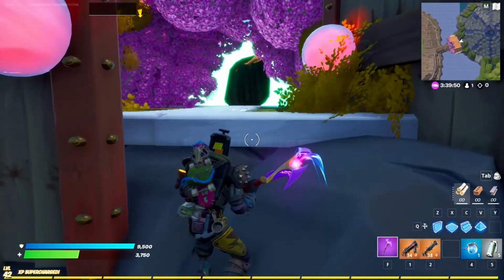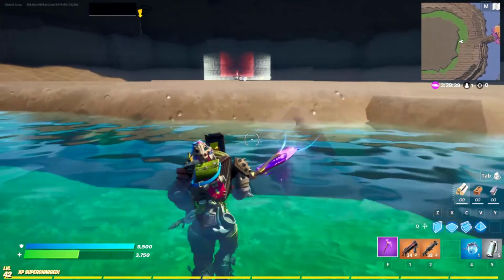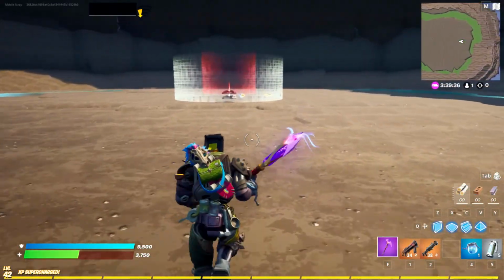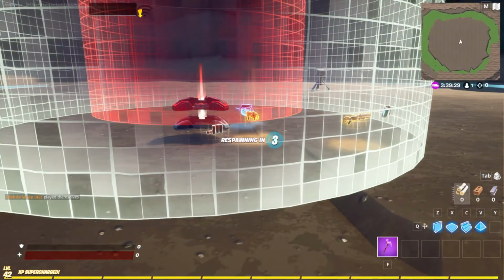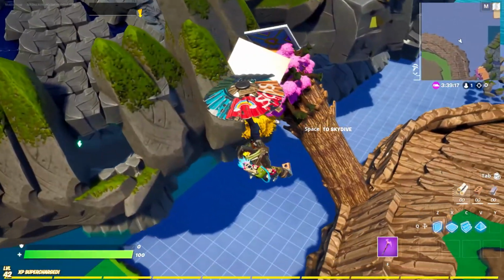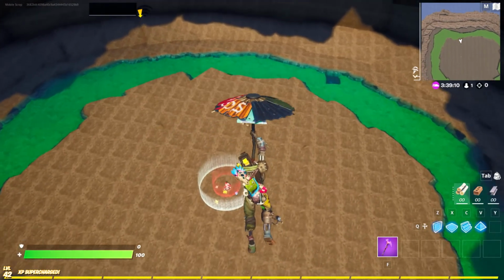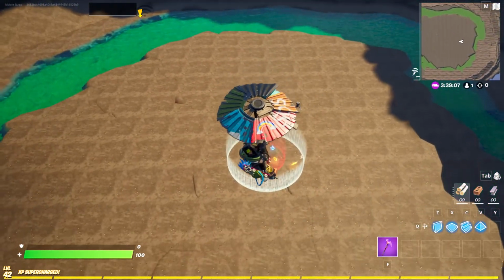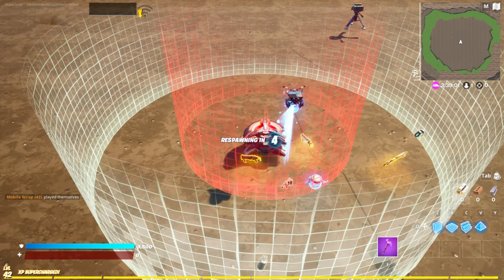Now once you get over here, or once I get over here I suppose, I should get my items removed from me, but then once I enter the red bit, I should get them back and I should die. So we will go in the white here. I accidentally went in the red. But as you can see, it removed our items. And it has put us back to a normal person, I suppose. But then once we go back into the red, we will indeed change back into the shotgun role. So if I go in here right now, as you see, I've just got the items there, and that is me back in the shotgun role.